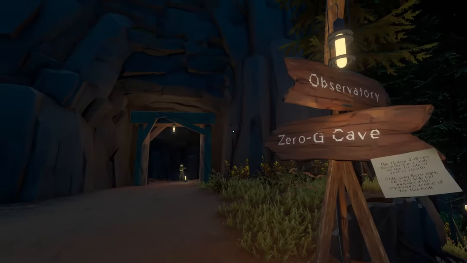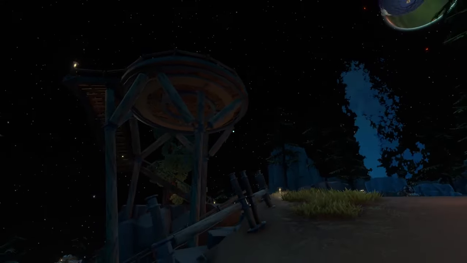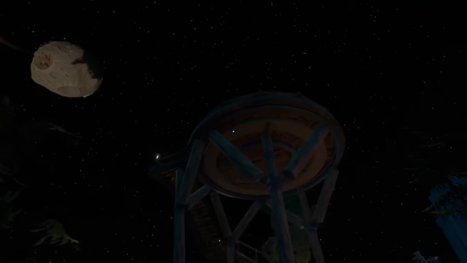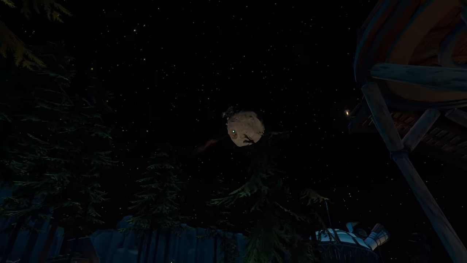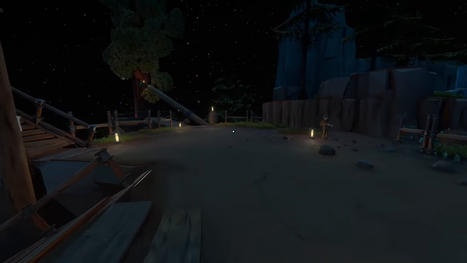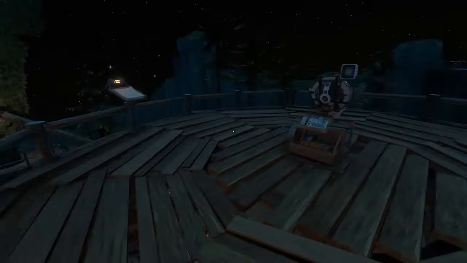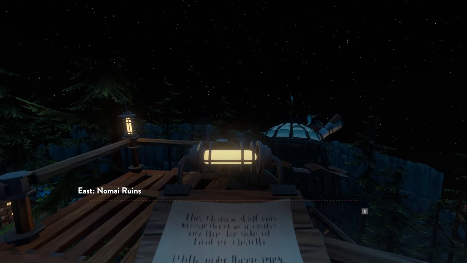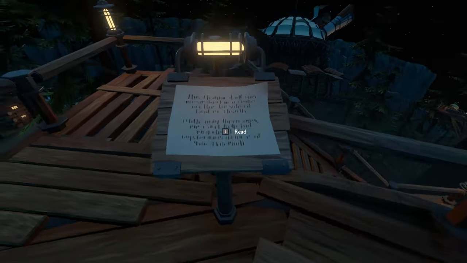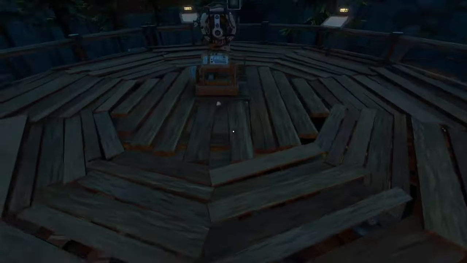The Zero-G cave and the observatory. I am interested in going to the observatory. It's there. Actually, I'm wondering what's up there. What is that? Oh, okay. East, the Nomai ruins. Is that really all that says? I don't believe you.